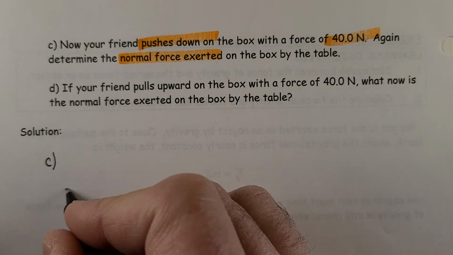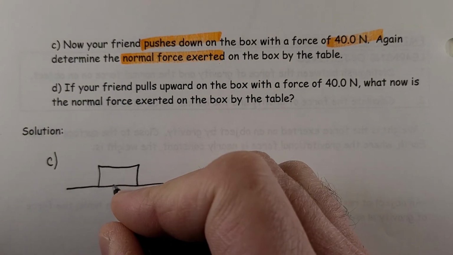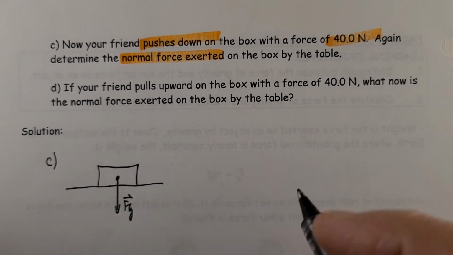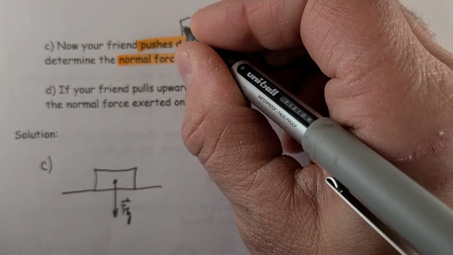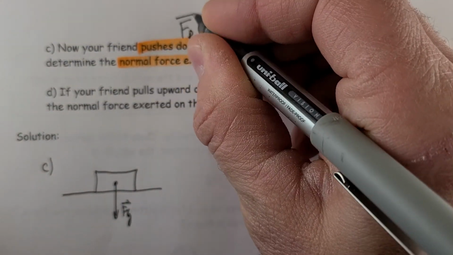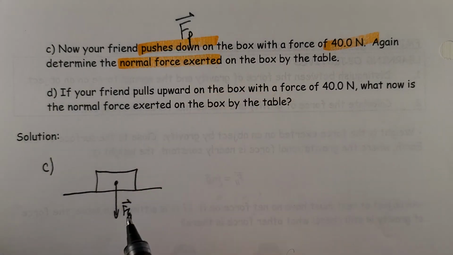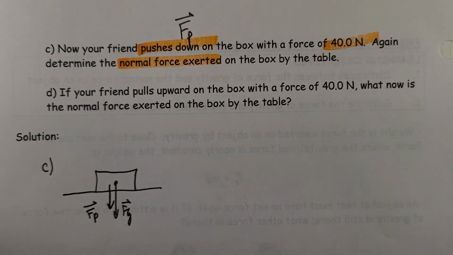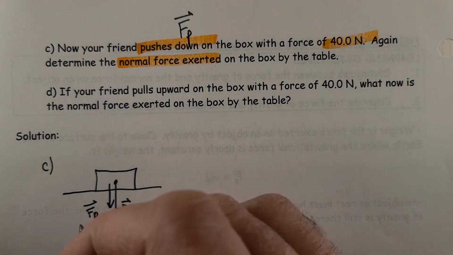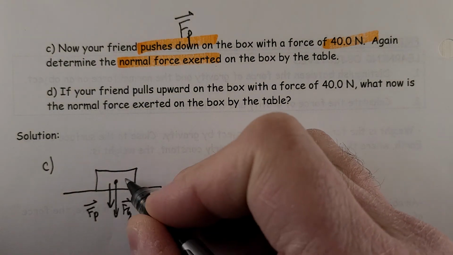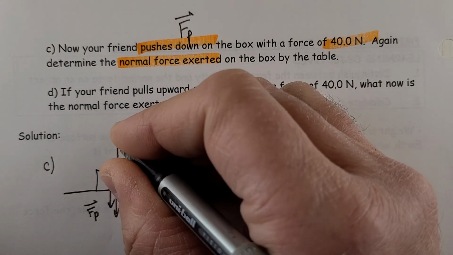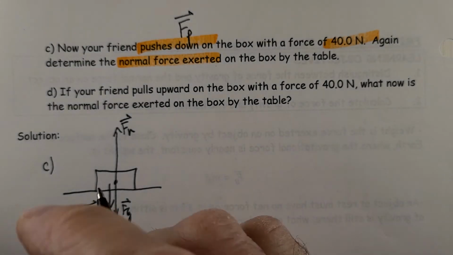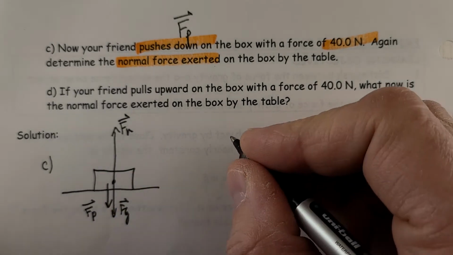So of course, let's draw this again. So we'll draw our box here. We have our Fg pushing downwards, but we also have a pushing down force. We can call it whatever we want, just don't call it lonely. I'll call it Fp for pushing force. So we have a pushing force here as well, pointing down, and I'll just draw it to the side there. And as you can see, Fn will no longer be equal to Fg, but it'll have to be equal to a combination of both. Because if we have more force pulling down on this object, the support force is going to have to be that much higher.